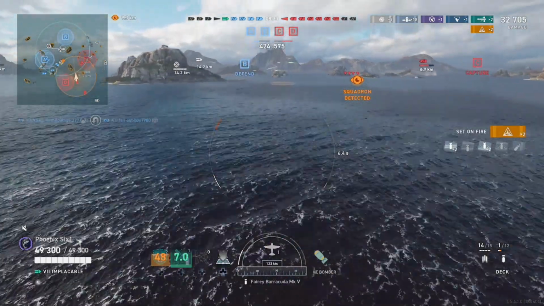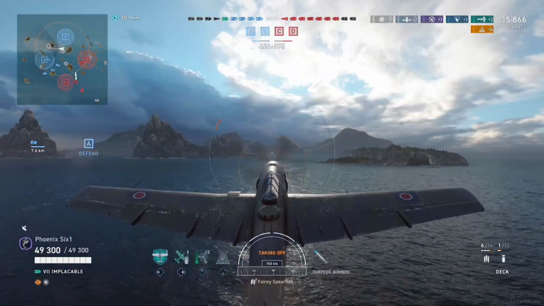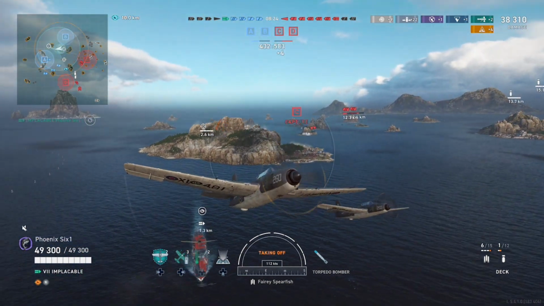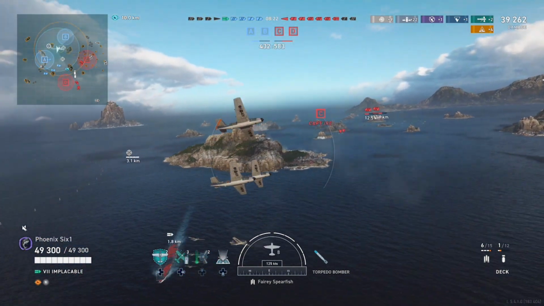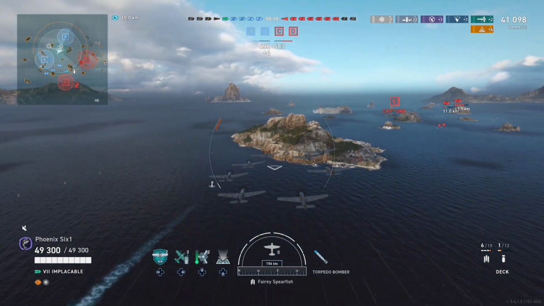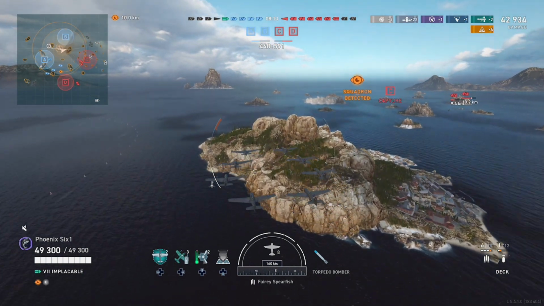So we get another 2 fires, and I think he might have used his damage control. So those might be burning for a while. But now we are forced to use torpedo guys because that's all that's left. Yep, and now the battleship's probably spotting us. We're getting spotted by something here.